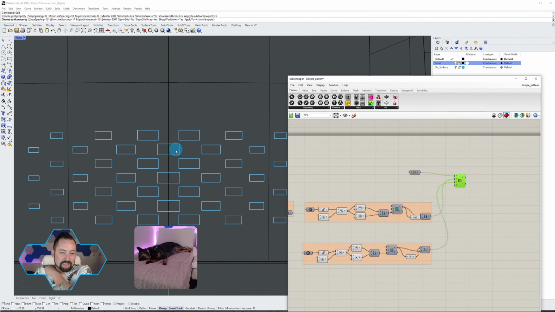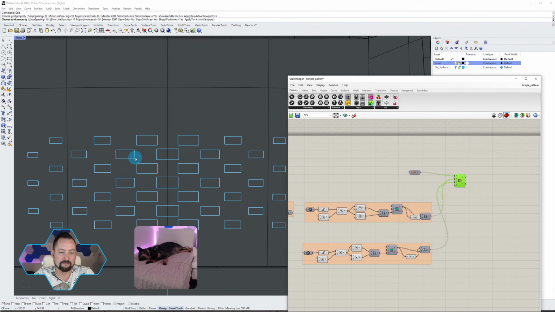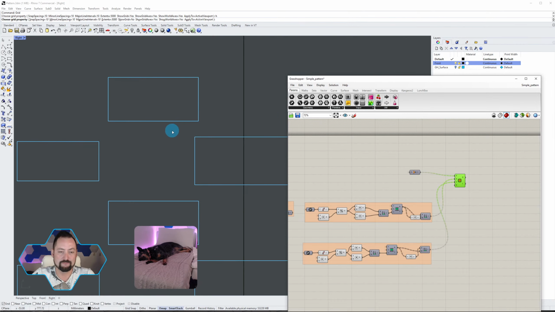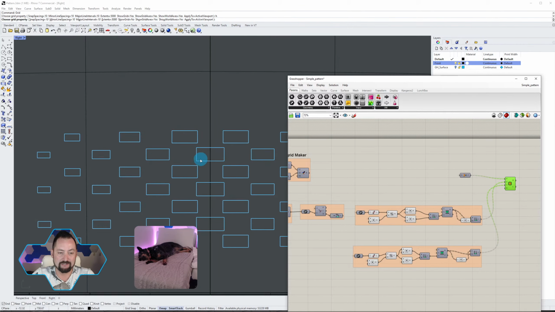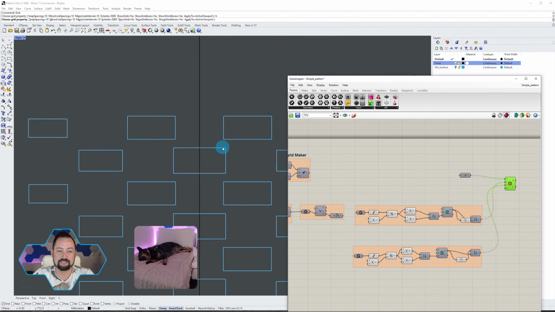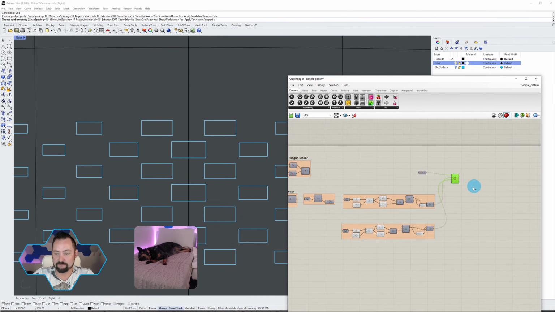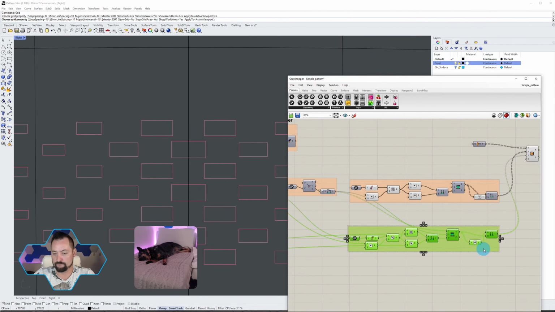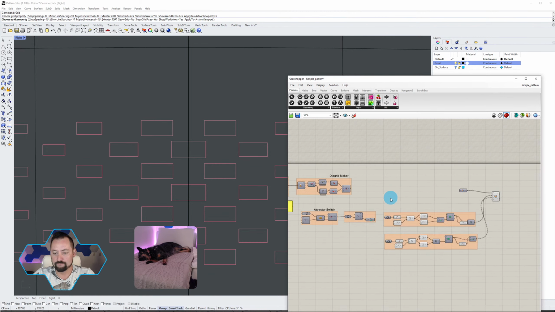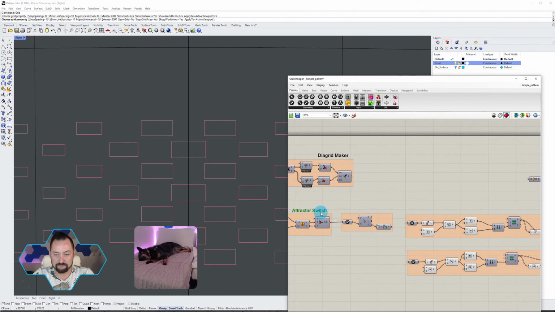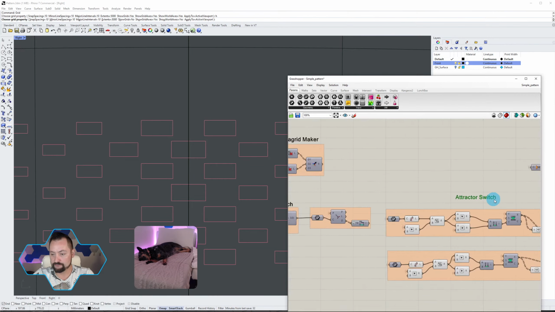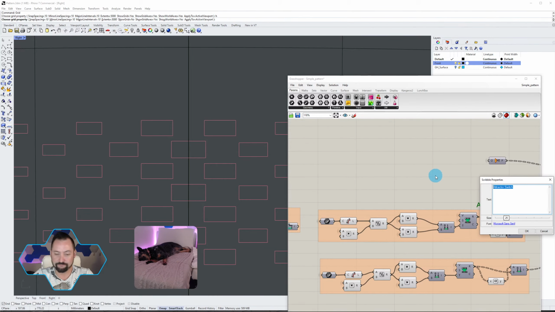There's a bunch of things we could do with that. But the thing is with these, I want to add a curvature to this, right? I want to make them rounder, and I want them rounder to the edges. So how we're gonna do that is by first, excuse me. This is all attractor stuff. Let me just make sure everything's good. This is a remapper.